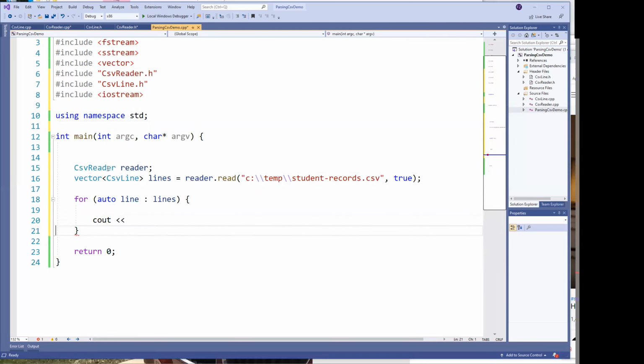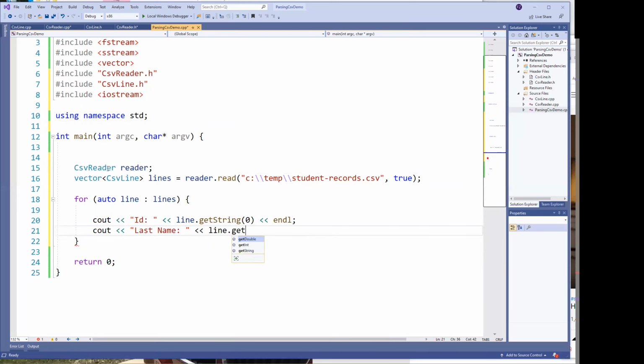And so I'm going to output the ID, and I'm just going to say line dot get string 0. I'm going to output the last name. We know that's column 1.